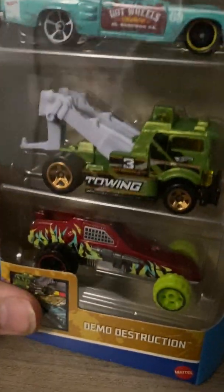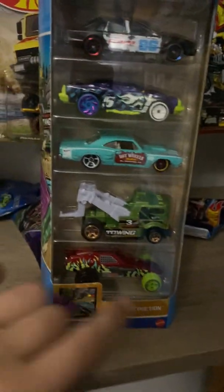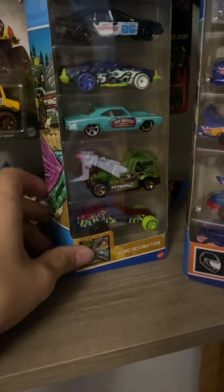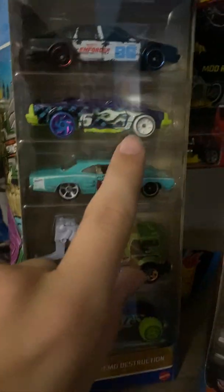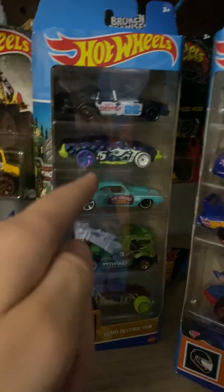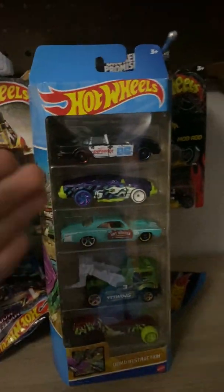Very cool. Then, like I said, the Enforcer, I don't really like it. But if it was all one color and didn't have those mixed wheels, it would be a lot better. I also forgot to say, the Speed Bump had never been in the main line because it was always with the monster trucks. That's where it was. It's a pretty cool touch that they put an actual crushed car in the Demolition Derby. Pretty cool.